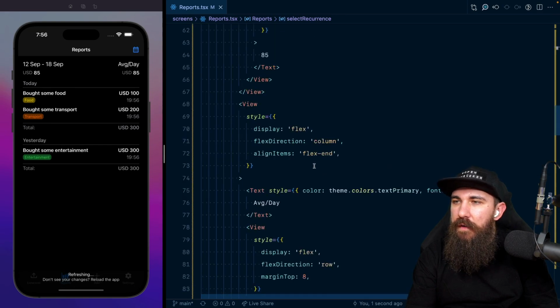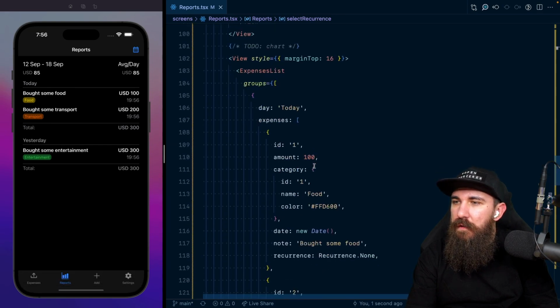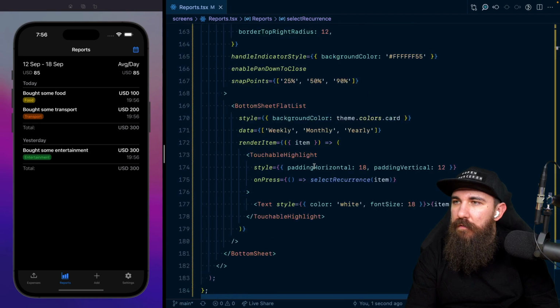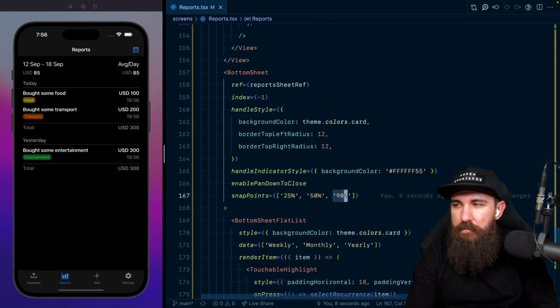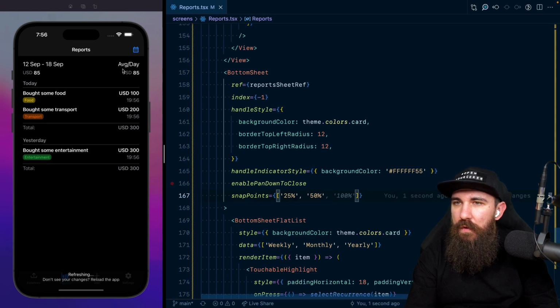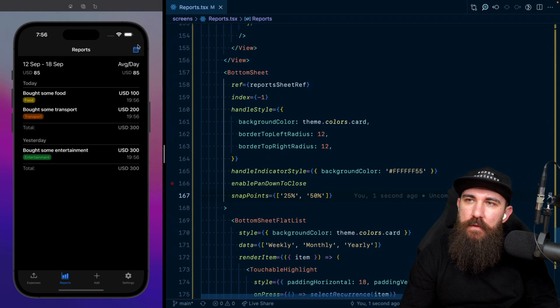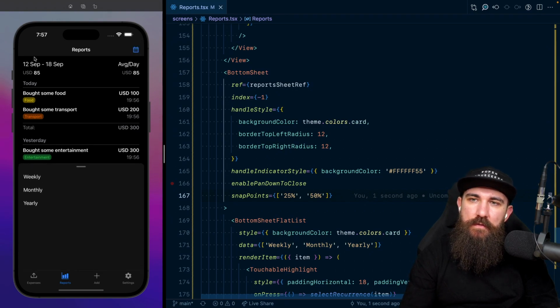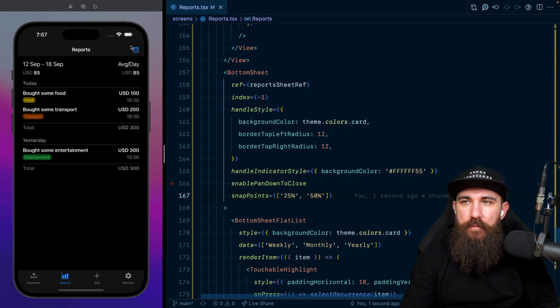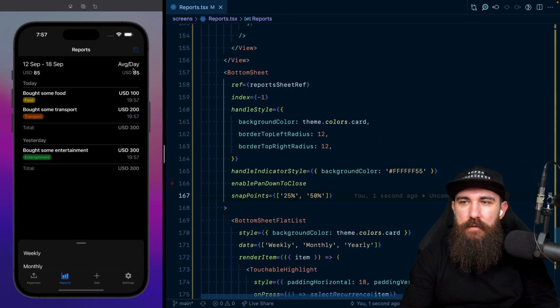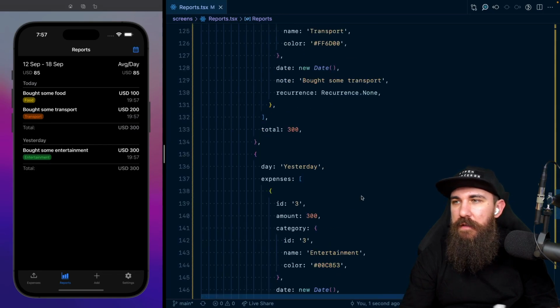And I believe we don't even need this much height, so I'm just going to remove the 90. We'll keep this at most at 50 because we don't have that much content. If these three are up here, people with shorter thumbs are gonna have trouble selecting it, so we'll keep it here, about here. Yeah, okay, that's good. We have these selected.